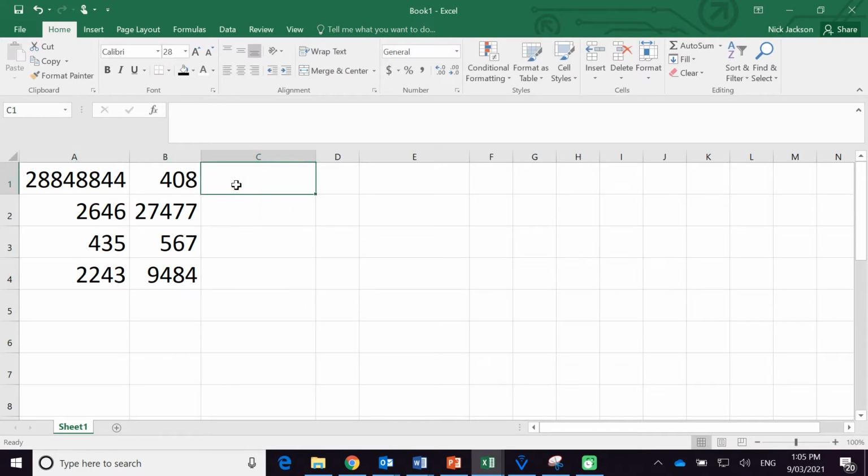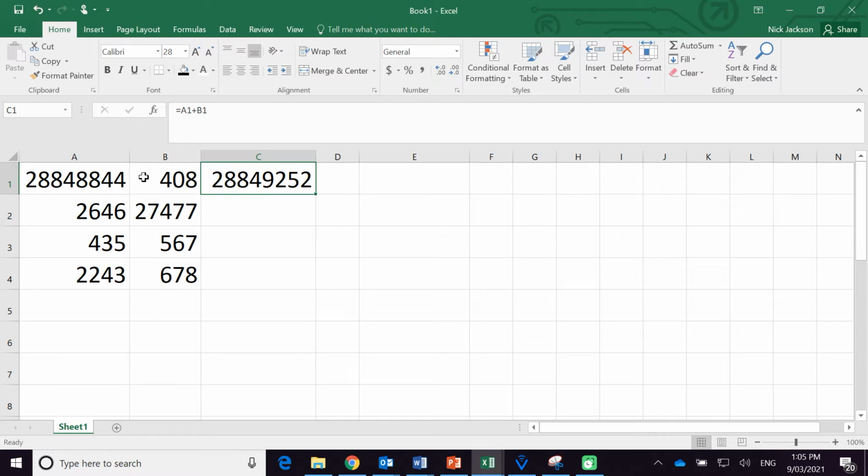Okay, so if I want to add these things up, hang on, I'll just get rid of that number, alter that. Okay, if I want to add these two numbers up here, I just start with an equals, I click on A1, I then find plus on the keyboard, which is shift and equals. I then click on the next cell, which is B1, that's the one I want to add it to, and I press enter, and that's going to give me the answer.